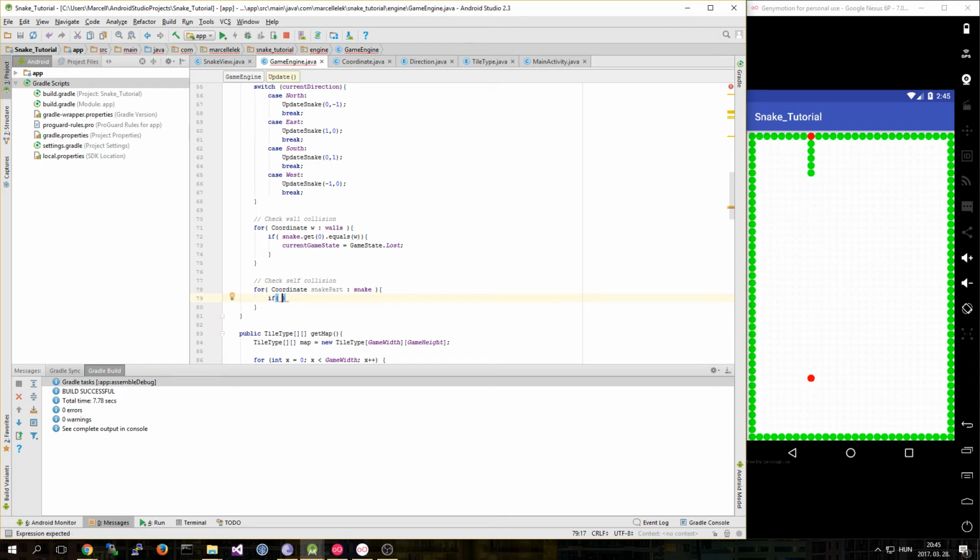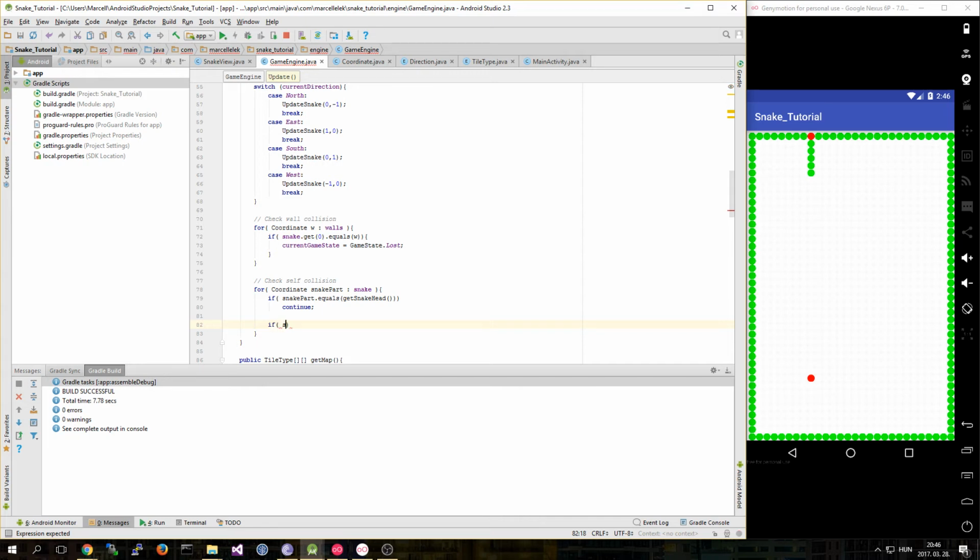If the snake part equals snake get snake head, then we just continue because we don't want to check that. When we are not checking the head but checking the other part, and they are on the same coordinate, we want to set the game lost.